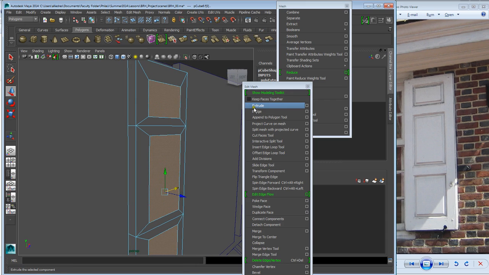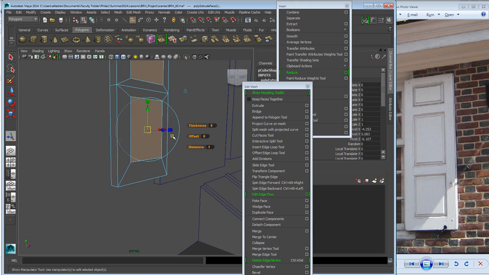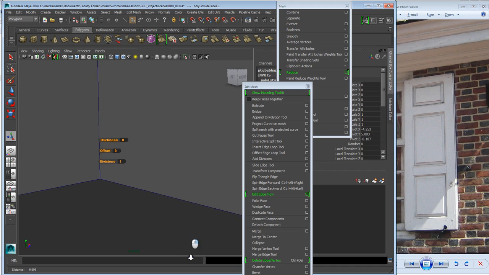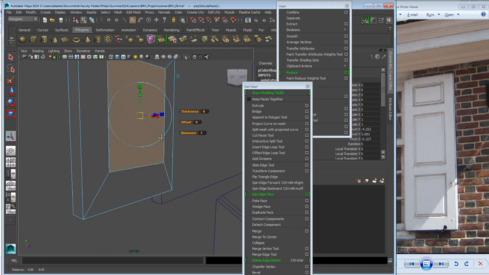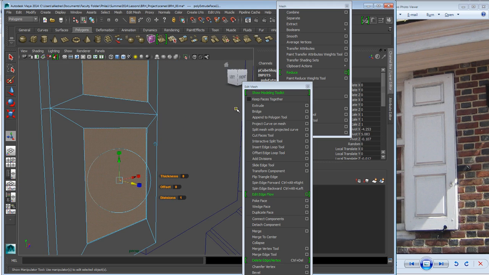So I'm going to click on extrusion. Keeping your faces together or not at this point doesn't really affect it, because they're all separated anyway. Okay. So I'm going to move this in just a bit. Then I can click on extrusion again, or I can press G for the next extrusion.